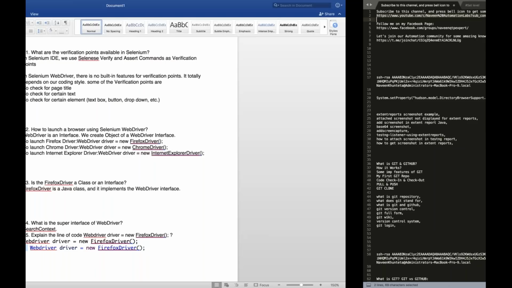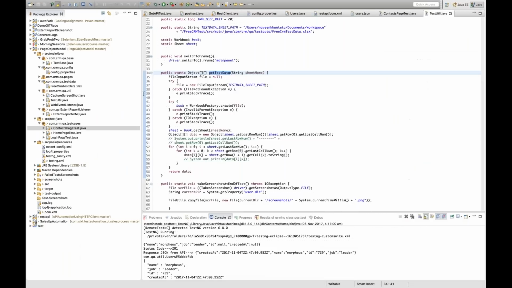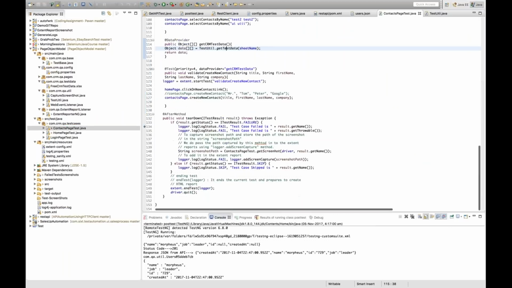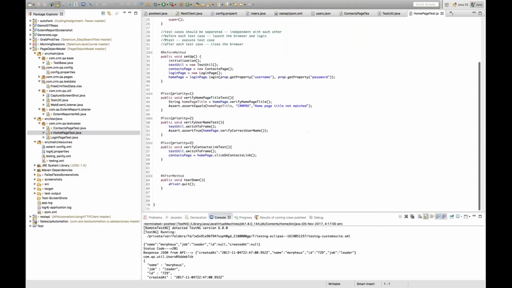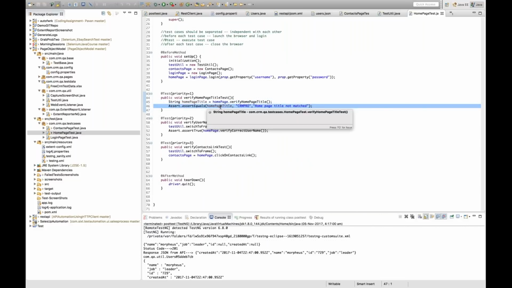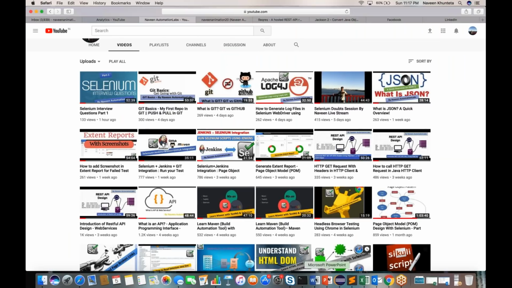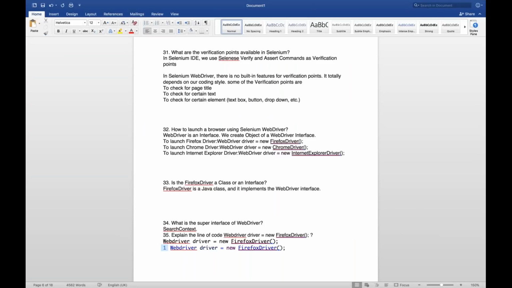If you remember our code, let me quickly show you. In our page object model we have also written some assertions in the test class. So this is an assertion, guys. Let me open the home page test. Yes, see, these are assertions. I'm getting the page title, and after getting the title, I'm asserting it. So in Selenium, we have to use the Assert class. Where is this Assert class coming from? It's coming from TestNG, guys. So in Selenium WebDriver, we don't have any default or inbuilt assertions.